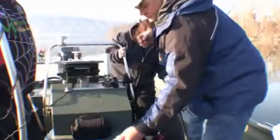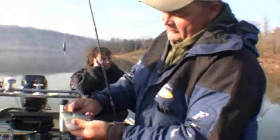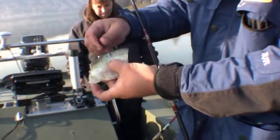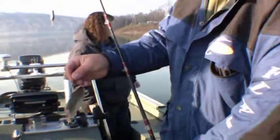Yeah, I did. On this center, I try to bring it up towards the dorsal as far as I can, so more of that hook is showing. You want the hook showing. You don't want to bring it clear down here, and the hook won't penetrate through the fish quite as good.